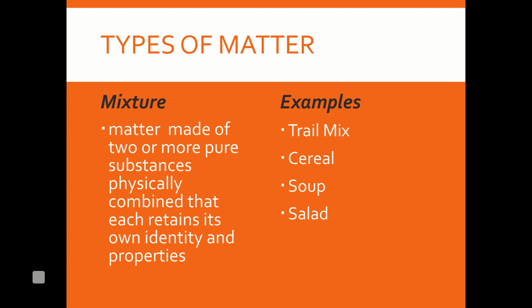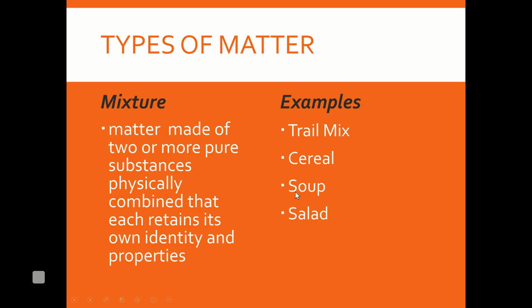Right now I'm looking at a faucet in the room. It technically is a mixture of a metal, a piece of plastic, and probably some others, and there are probably different types of metals on there. The plastic is separate. The whole thing we would call a faucet is a mixture of things combined, but each one retains its properties. I can tell very clearly which one's the plastic, which one's the metal, and so on.